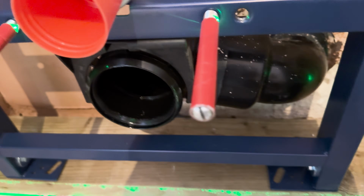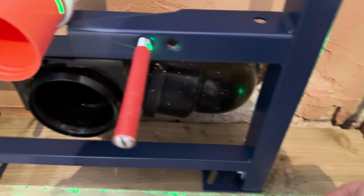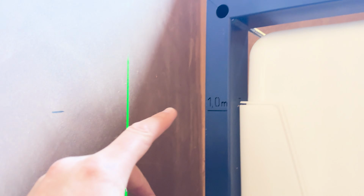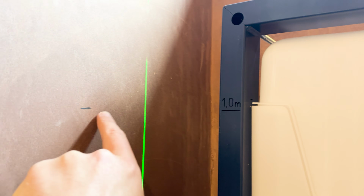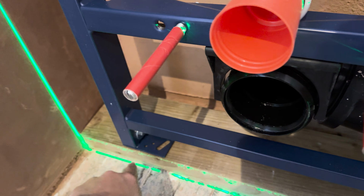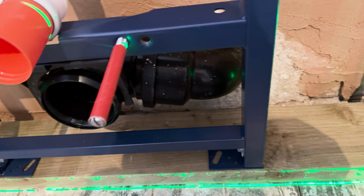That's sort of given the depth of where this was going to sit. So I know that's going to sit there now. So what I can do is that's in position. It's at the right height. It's a metre. That's roughly, it's just a little bit bigger, but we don't mind that, it's fine. So what I'm going to do there is draw a line here, so I know exactly where this timber needs to be fixed in place. And then I can start getting to work.